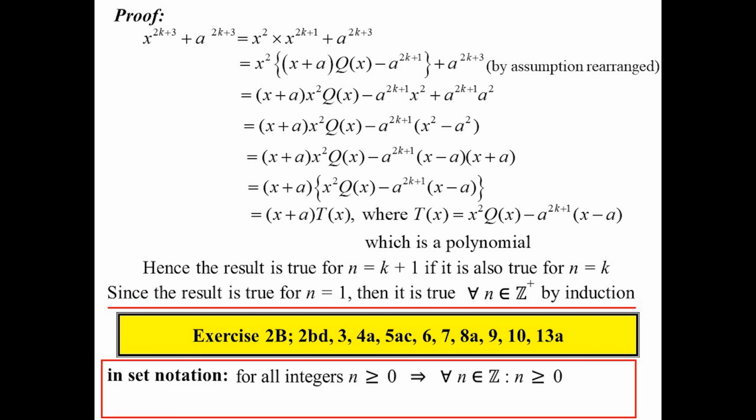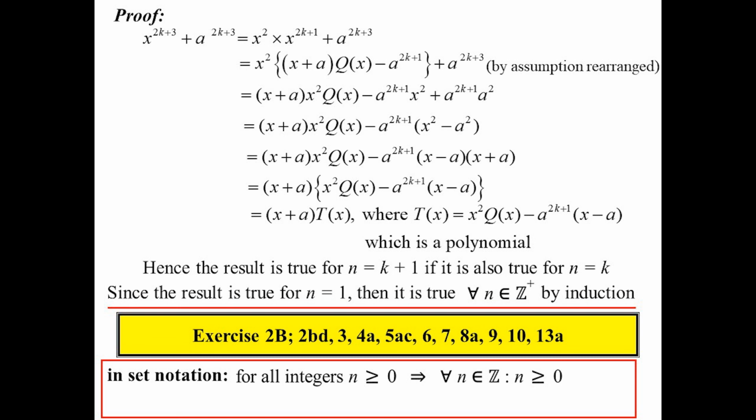Just a little note though. Imagine they just said prove it true for all integers, starting at 0 as the first case. So I can't just say n is an element of Z plus. So this is how I would write it. For all n, an element of Z, now the colon stands for such that. So n is an element of Z such that n is greater than or equal to 0. That's what we're saying there.